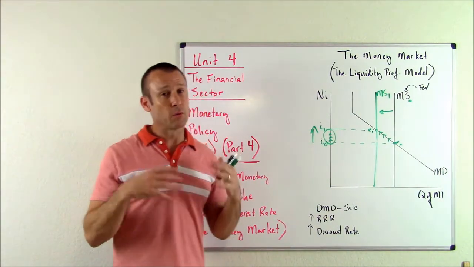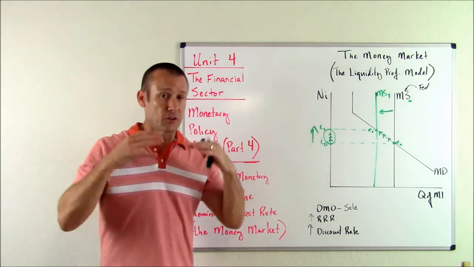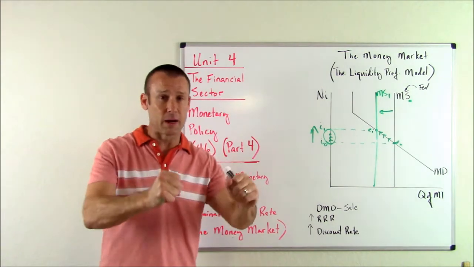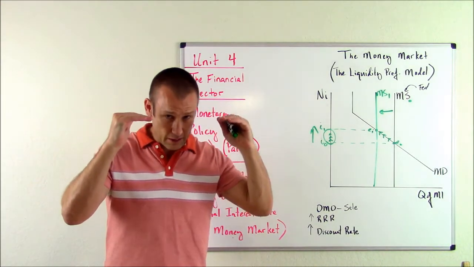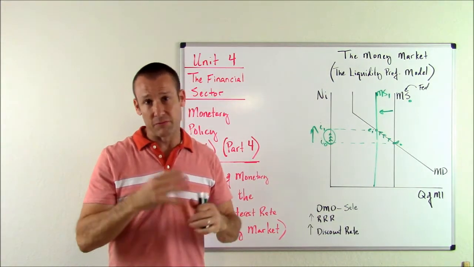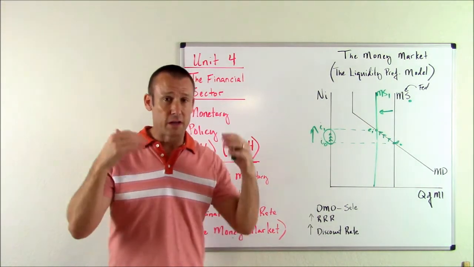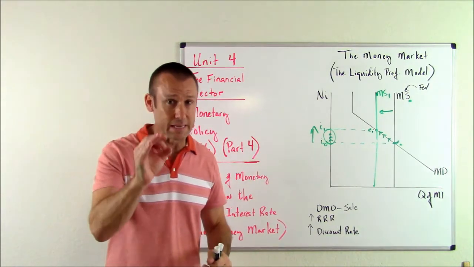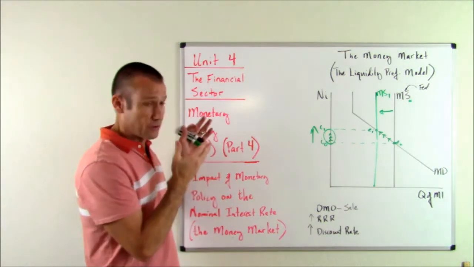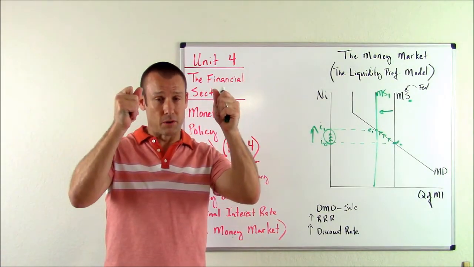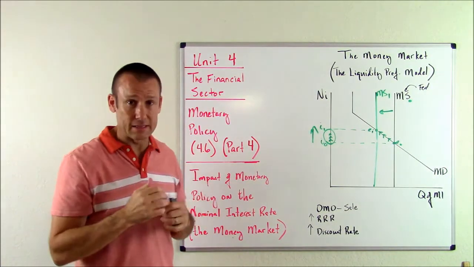Huge takeaway that we should basically know, guys. Just generically, if we talk about interest rates, if we do expansionary monetary policy, we're trying to decrease the interest rates in the economy. I don't care really what interest rate you're talking about: federal funds rate, nominal interest rate, real interest rate. What the Fed is trying to do is get interest rates in general to go down if they're doing easy monetary policy. And if they're doing tight monetary policy, they're trying to get interest rates to go up, okay? And we can kind of see that takeaway right here.